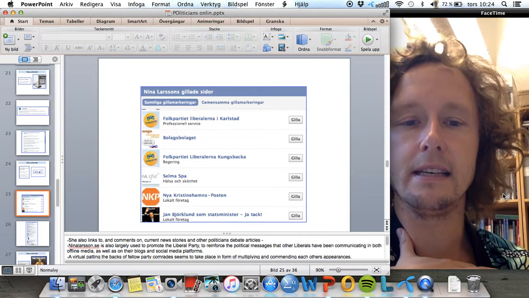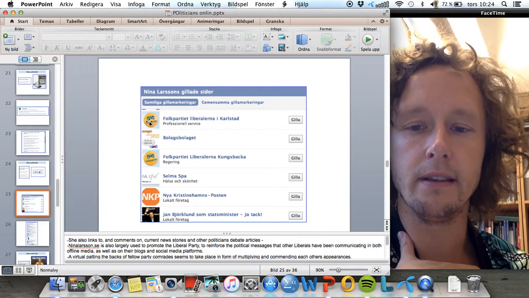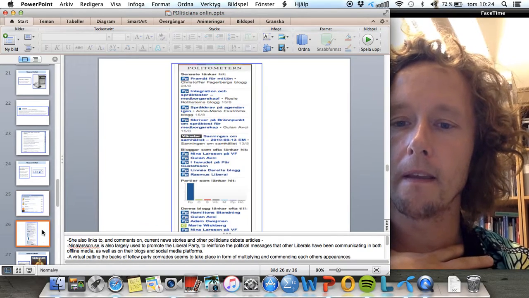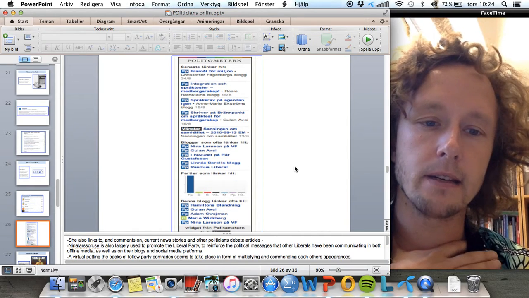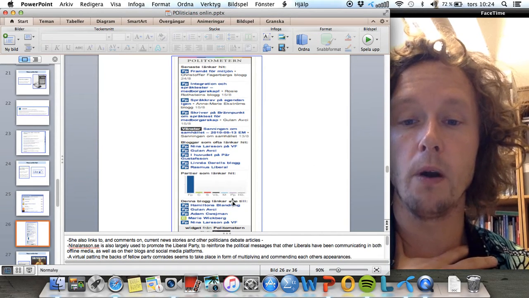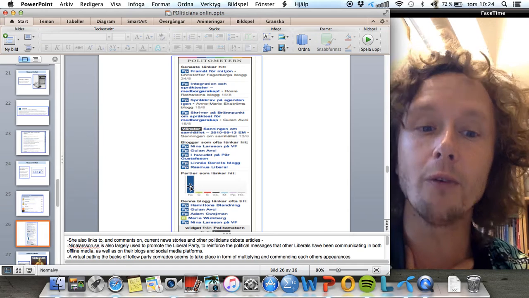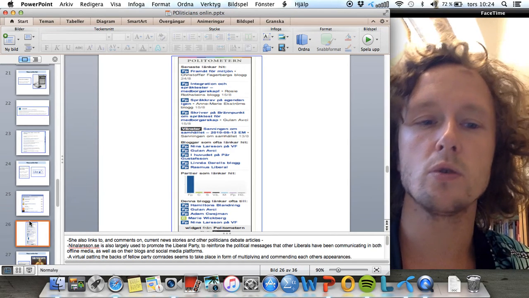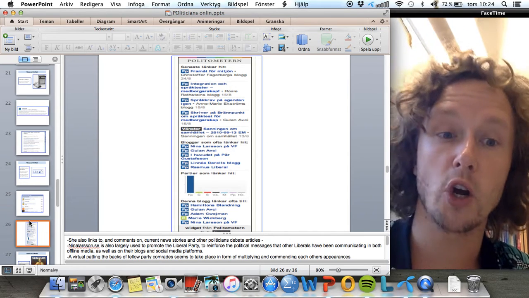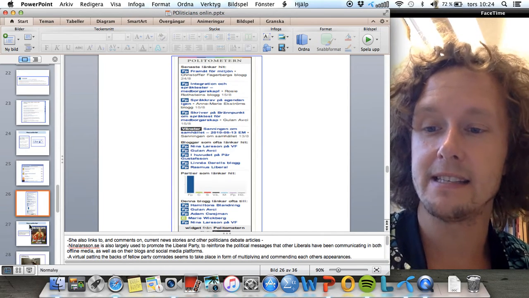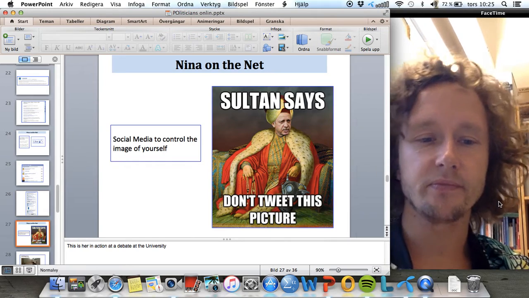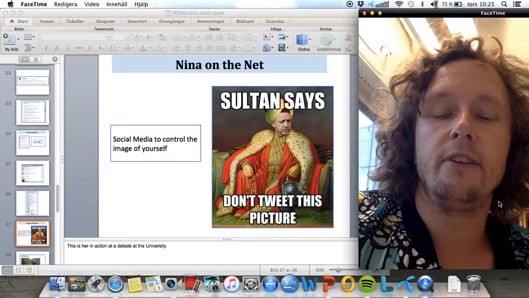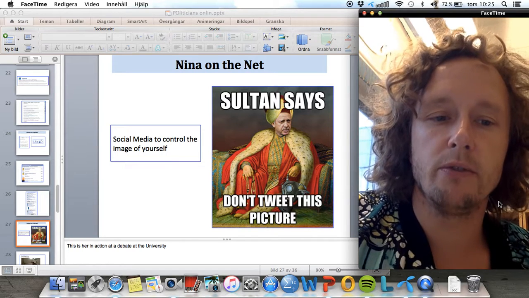You could clearly see it here. The pages she liked, it was only the liberal politicians. And this widget here, Politometern, which measures in and out links of her blog, shows that 99% of all the in and out links are from other party members. So not a deliberation here across party lines, very much within the party lines. And then the third finding here is that she very much used social media to control the image of herself.